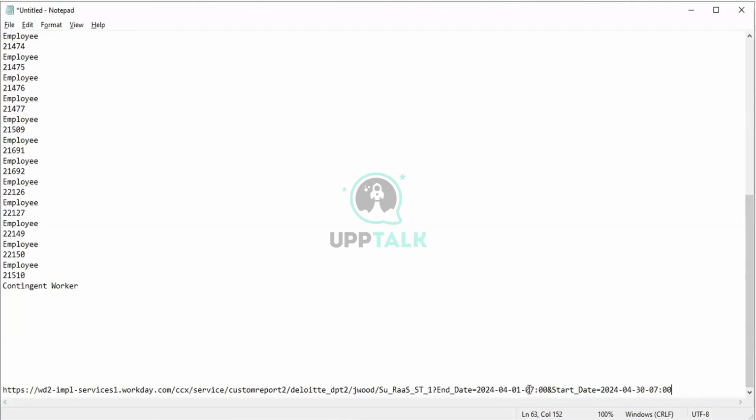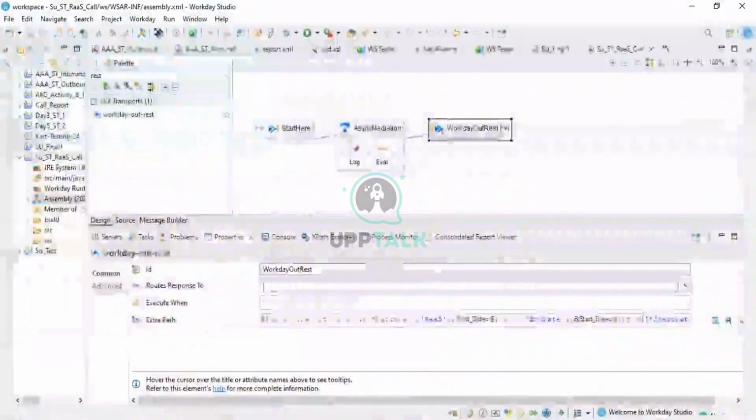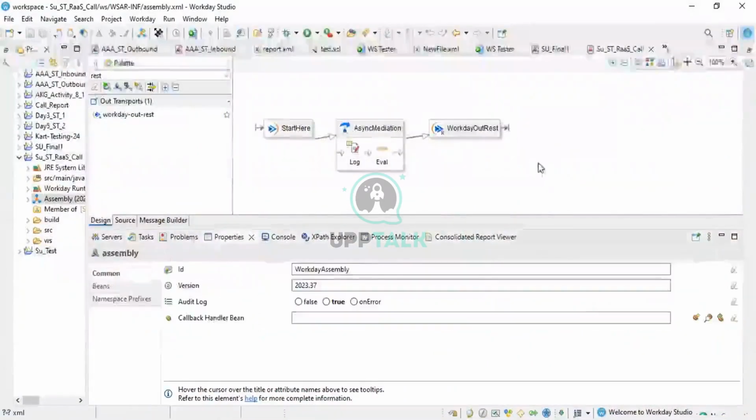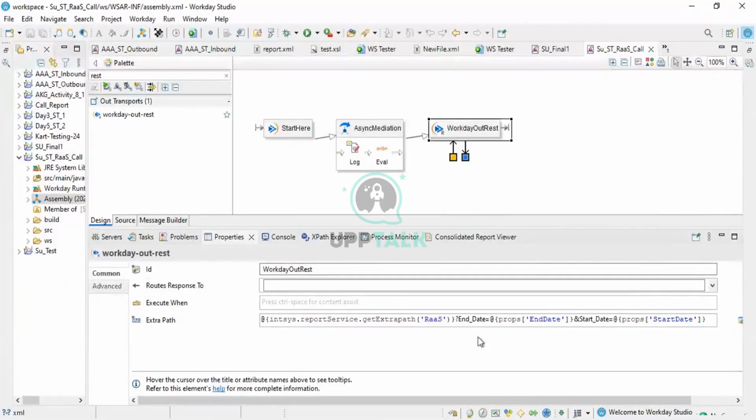How do you get the dynamic value from launch parameter? From launch parameter, you're getting the start date and time, and you're just passing it inside. That's all. Don't change anything. If you change, it is not going to work. This is how you go for a workday, the rest with the prompt values.